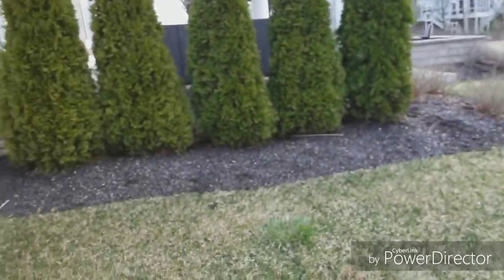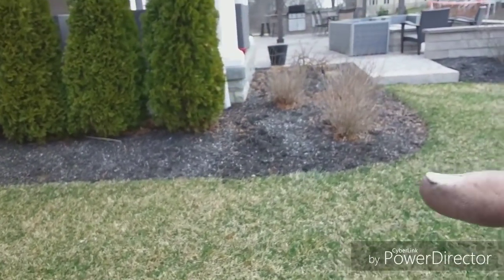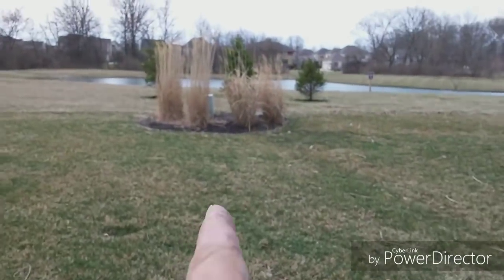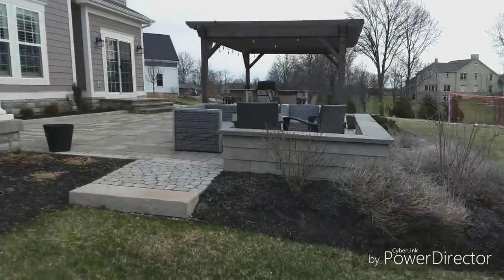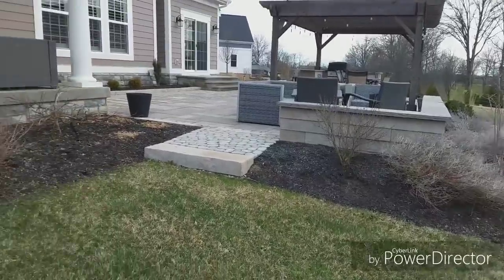So I want to show you the back here. We've got to edge this, obviously, right here. We've got to edge this one over here. This only gets half edged. And there's one on the other side of the property, if you can see the grasses. But yeah, not too bad. And then we'll be doing the cleanup.